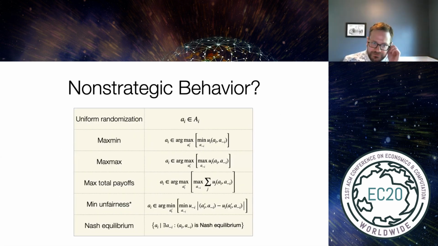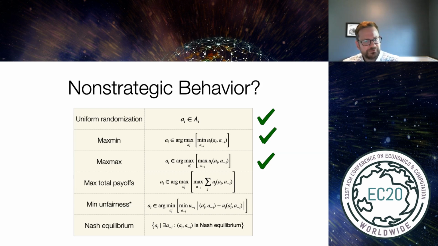So here's a list of some of the things you could imagine a level 0 agent doing. And I want to show that this kind of intuitive hand-wavy argument starts to break down pretty quick. Okay? So first of all, uniform randomization, I don't think there's really much argument that's a non-strategic behavior. I think you can make a pretty strong argument that maximizing your worst case or maximizing your best case are both also pretty non-strategic, because you can do both of those things just by looking at your own utilities. If I'm not looking at the other guy's utilities at all, it's pretty hard to argue that I'm forming a very sensible model of what he's doing.